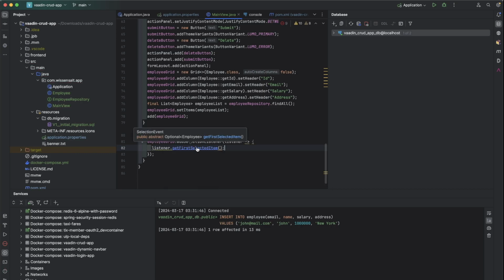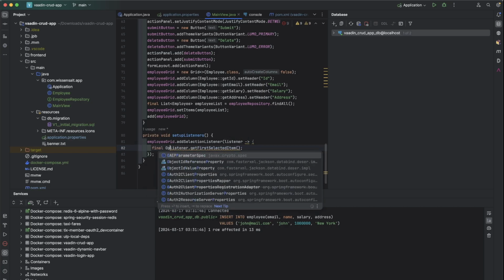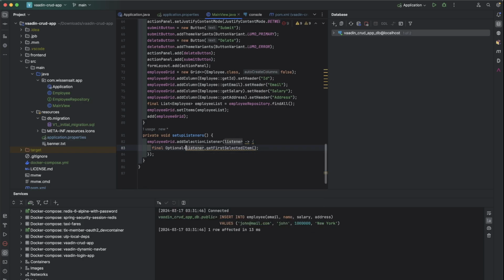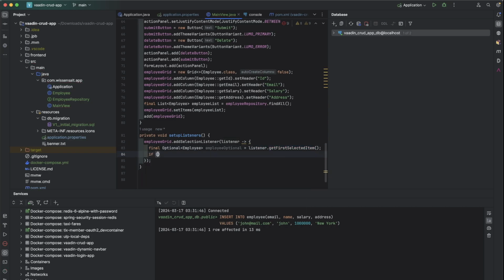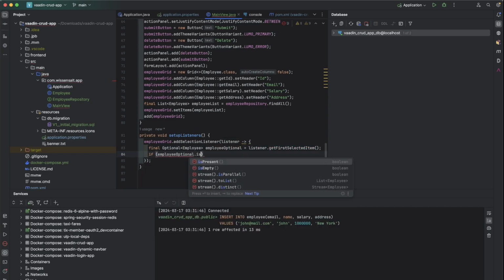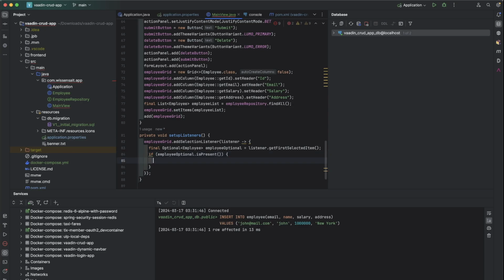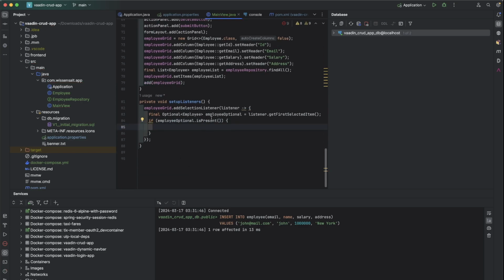It says that we are going to have an optional of employee. Final optional employee optional. If employee optional that is present, let's bring the data into our form.